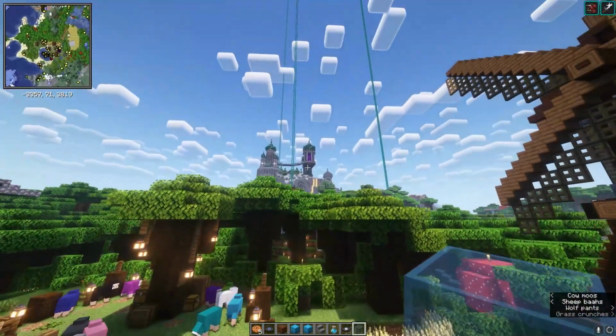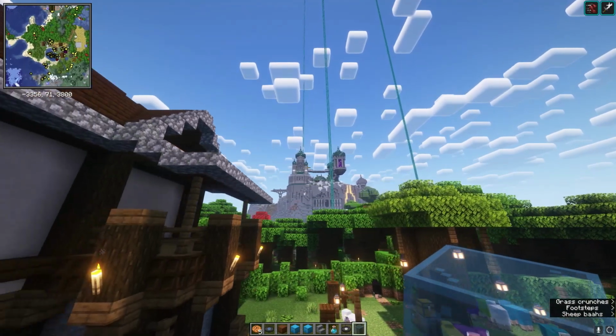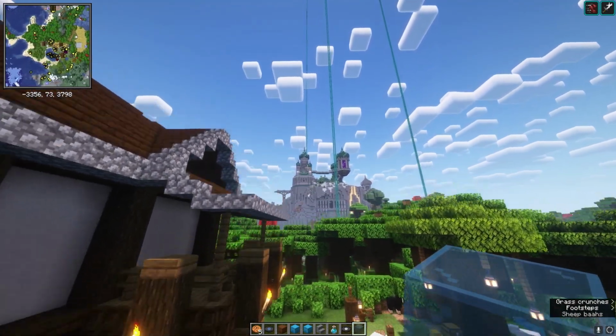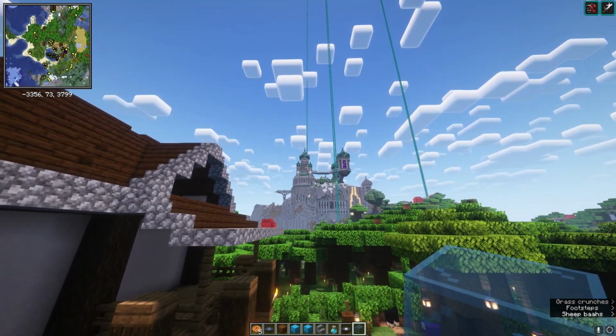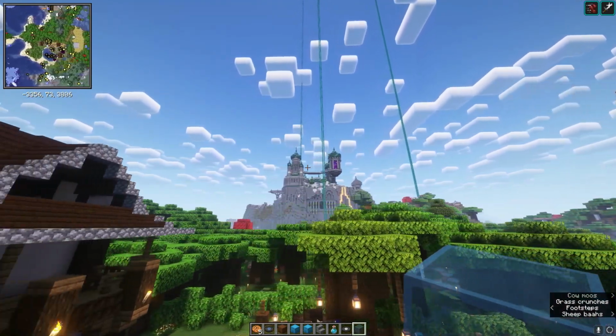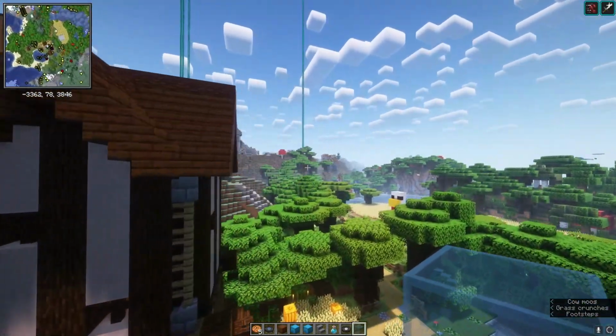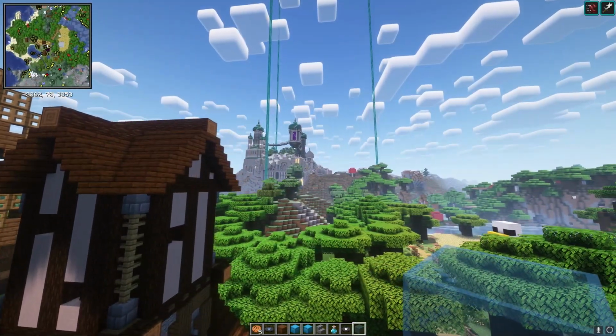So, if you've noticed this over here in the background, that is my, quote-unquote, dwarven castle. It looks particularly awesome in the background, I think. But, yeah, I'm going to show that off next. So many of the builds here are my favorite.